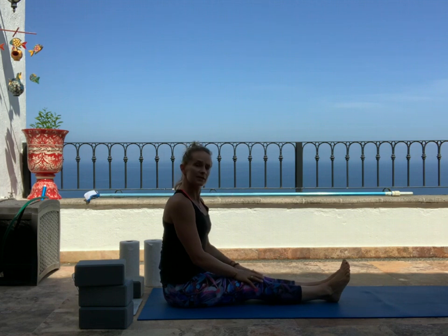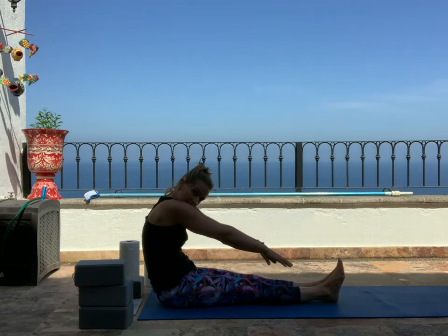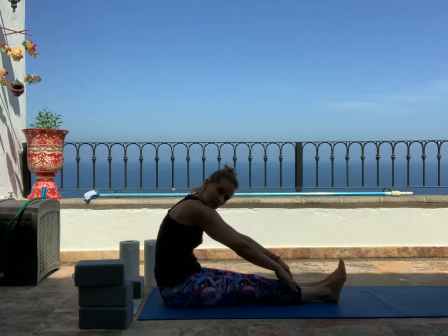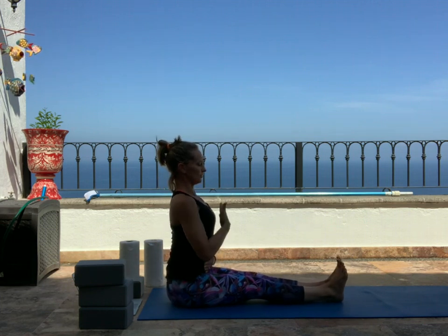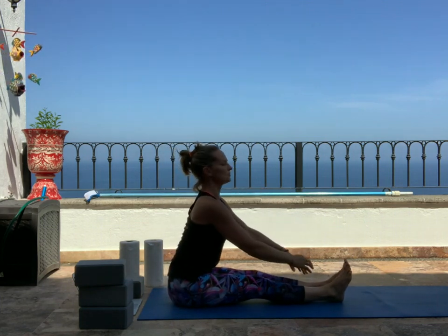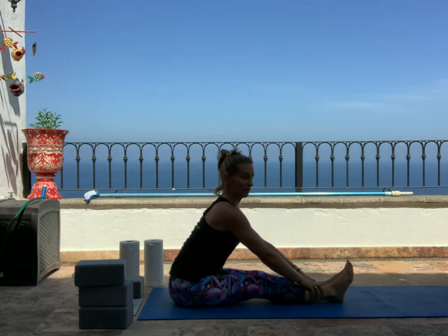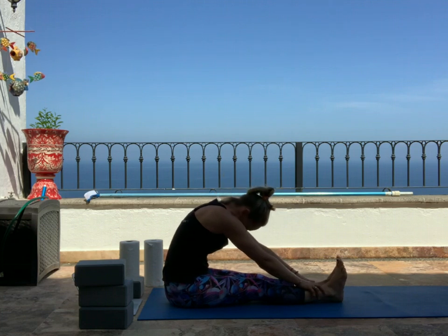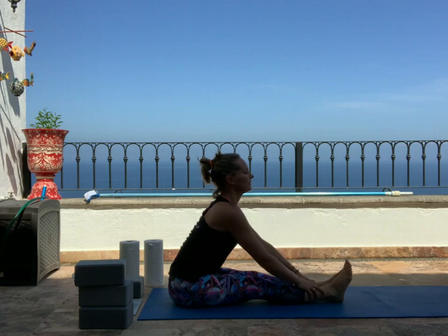Now, the same idea of forward folding and flat backs is important in seated forward folds. So sometimes we take a seated forward fold, and the same exact idea applies. So you don't want to roll your spine forward, curling like this, and then put a lot of jarring and pressure on the front of your spine. You want to roll your hips forward so that you can stretch your spine nice and long, and then you just stretch forward as far as you can while keeping that spine straight. So see how flat my back looks? I'm not curling down and compressing the front of my spine. I'm stretching forward as though someone were pulling from my chest.